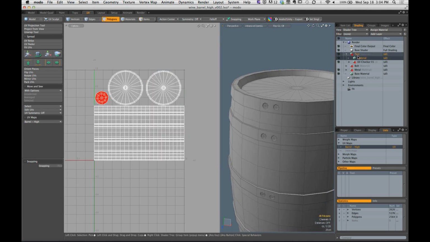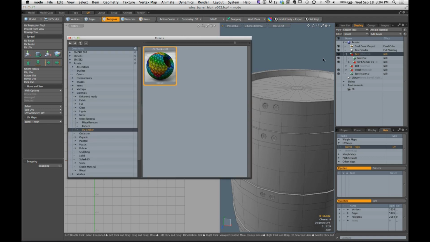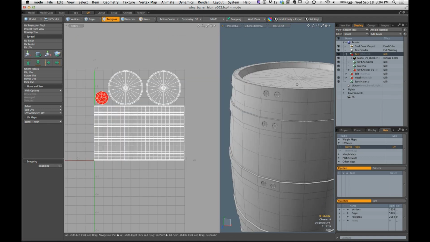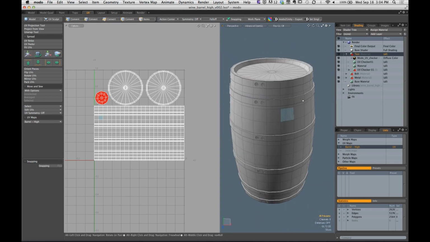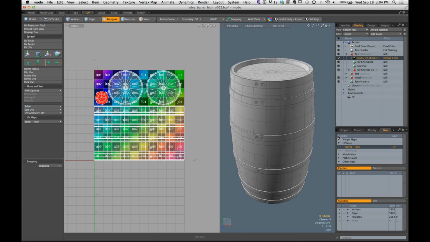Oops, looks like I didn't double-click on it. My tablet's coming back to haunt me here. Here we go. Now we don't see the material on my model. Why? What do I need to change? The texture locator, absolutely. Pop quiz. What does the texture locator do?